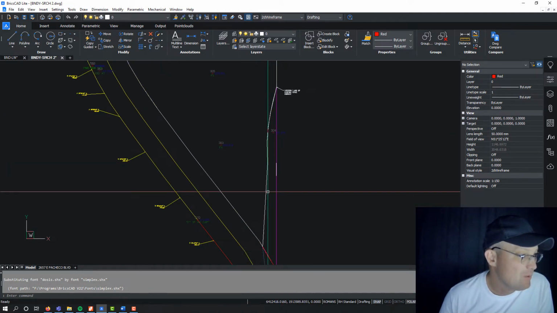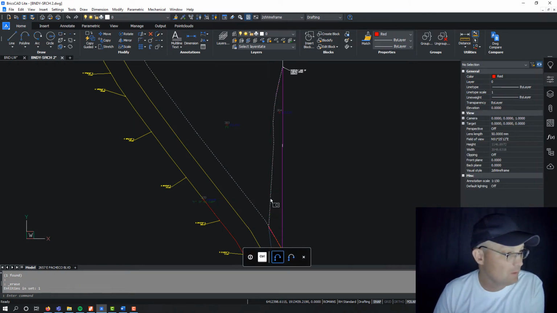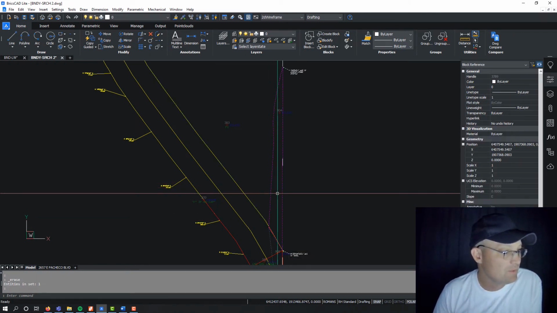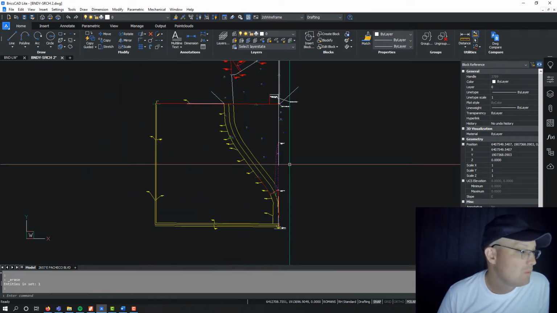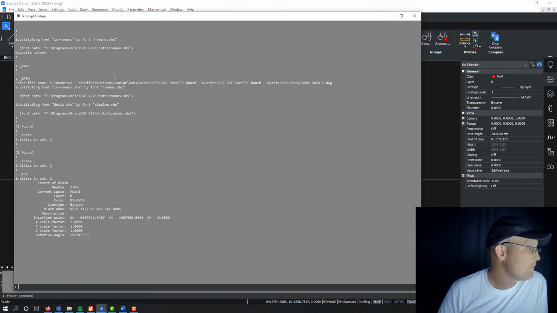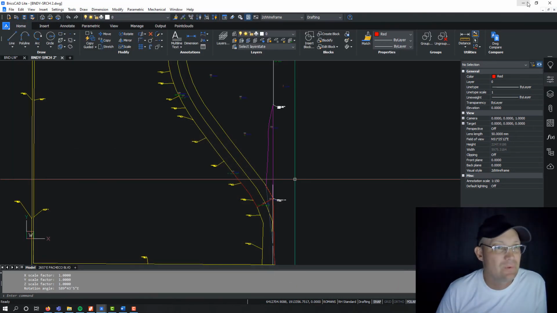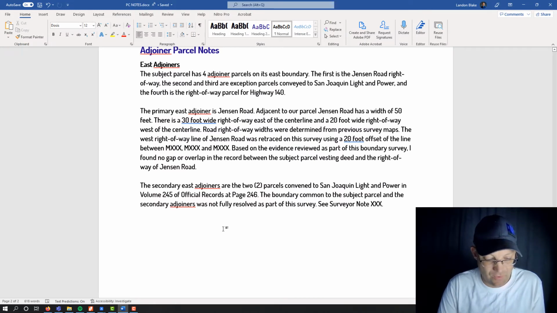So this is our highway parcel. So this is the deed. Okay, so it's OR 1127-485. I'm going to just type that in here before I forget.